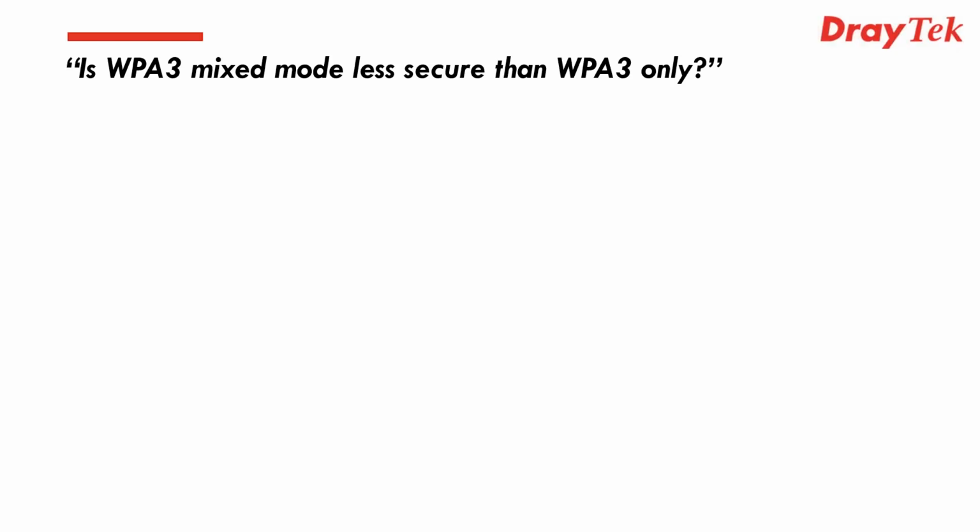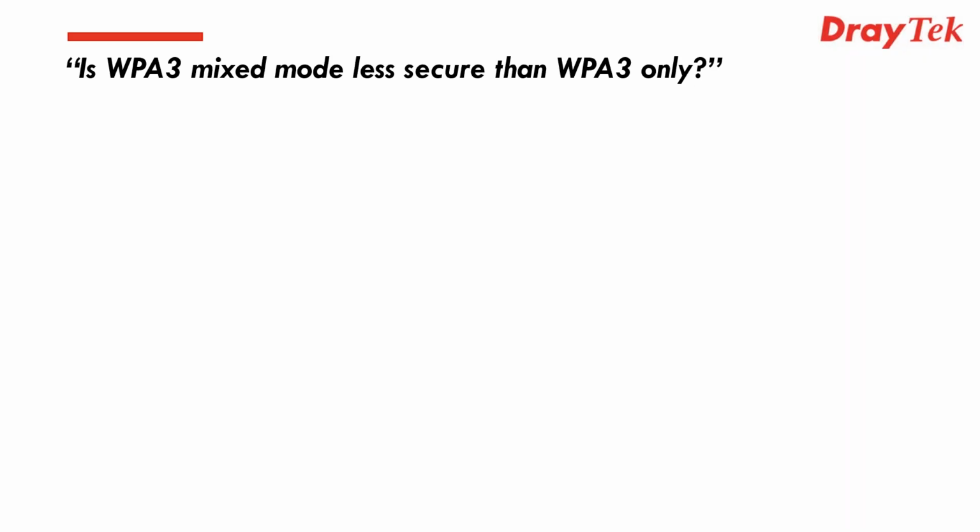Next is another question. Okay, so the next one is: is WPA3 mixed mode less secure than WPA3 only? Okay, so I think people will be familiar with WPA as the security that's used for wireless networks. It started with WPA, then there was WPA2, and now we've got WPA3. On the routers, you can select a WPA3 mixed mode, which means that it supports WPA3 and WPA2. And the question there is, is that as secure as having just WPA3 only?